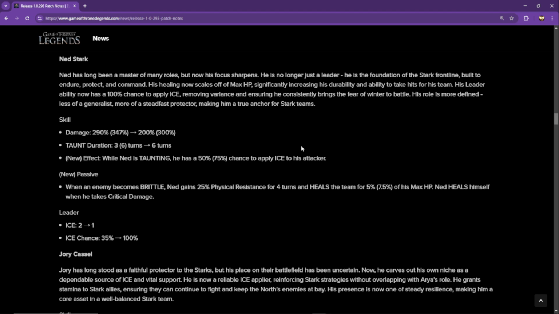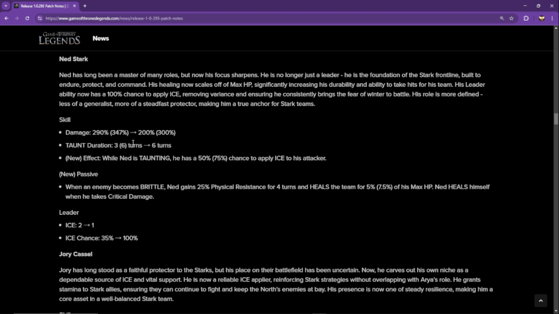His taunt duration went up from 3 turns at start to 6 turns at max, so 6 overall. So now whenever he taunts, he's going to taunt for 6 turns regardless of what level his skills are. Wow. That's going to be big right there, because whenever somebody taunts, they're basically saying, hey, don't attack that over there, attack me only.